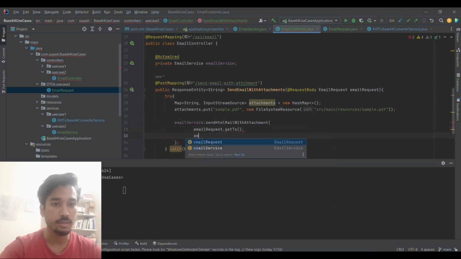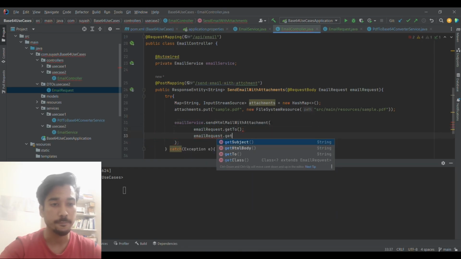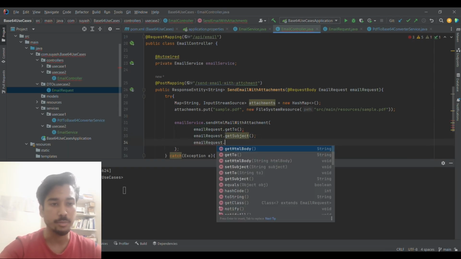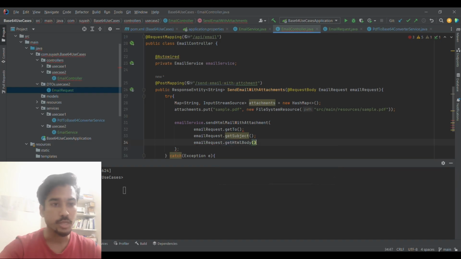First I'm getting the mail to which I'm sending, and then the subject and HTML body. That is the entire email that we are sending. Oops, I think there will be commas here, not semicolons. After that, I'm going to use attachments. Also, we used subject, body, and then attachments.